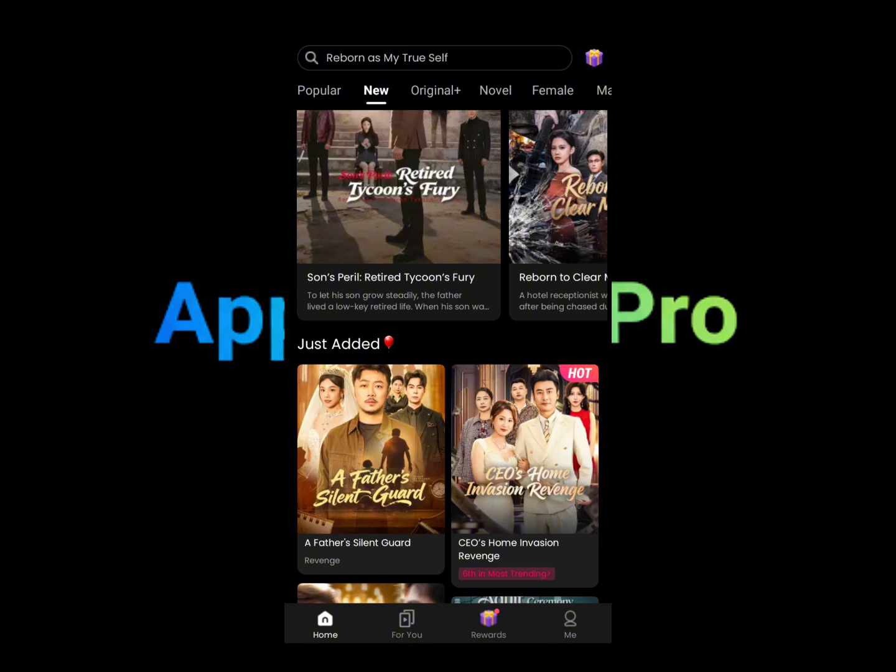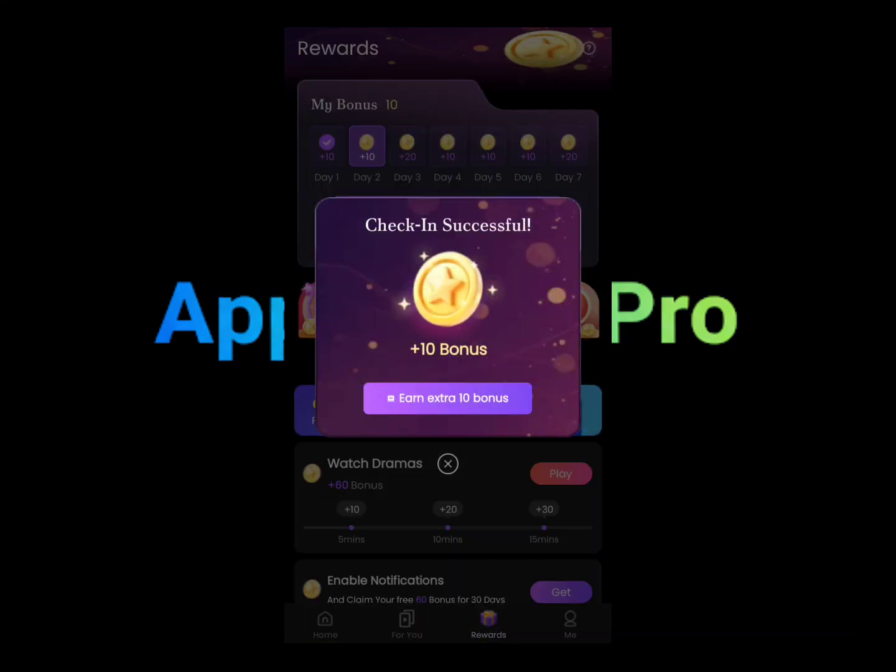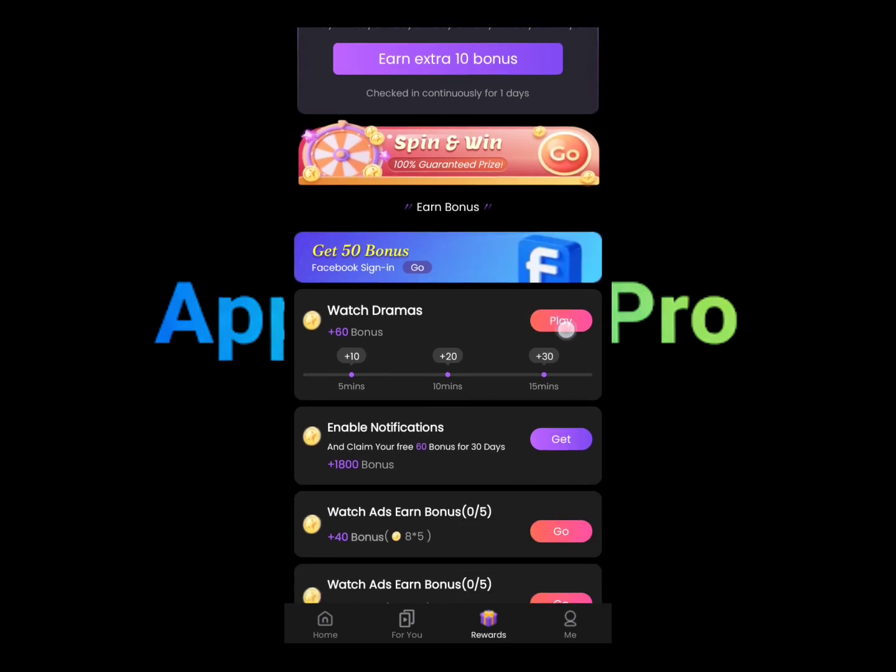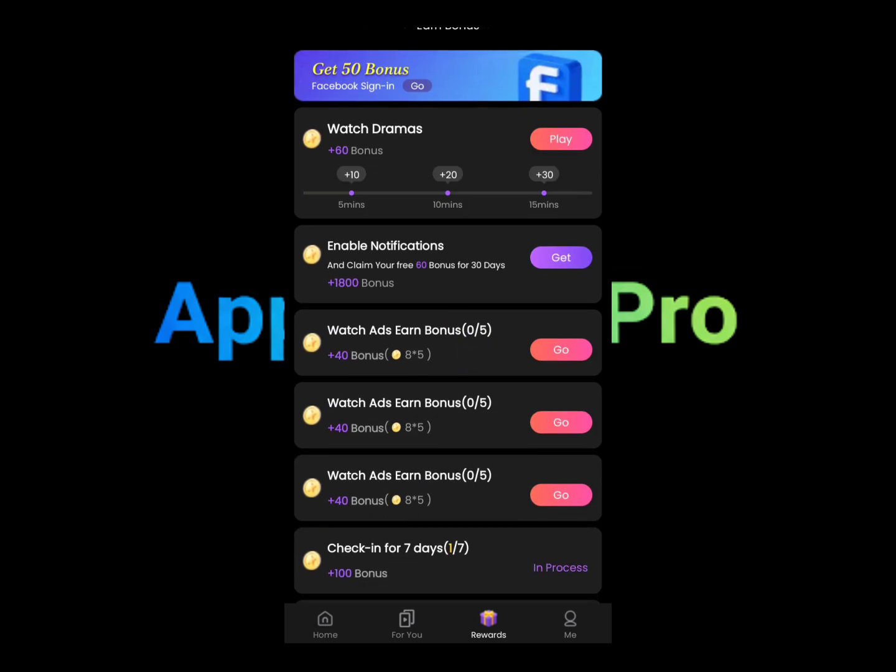And in the reward section, you can go here to get free points as well. As you can see here, by just using the application, you'll be granted free coins or bonus coins, which can be used to unlock a few episodes as well. You do get the option to watch ads and do a few other tasks as it relates to you getting an episode, I should say.